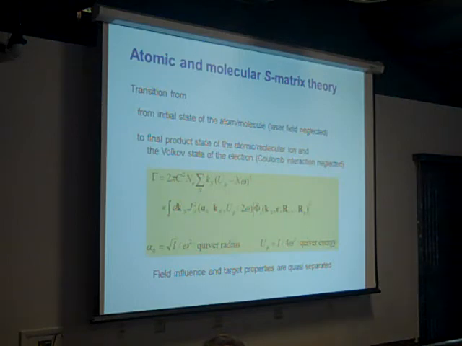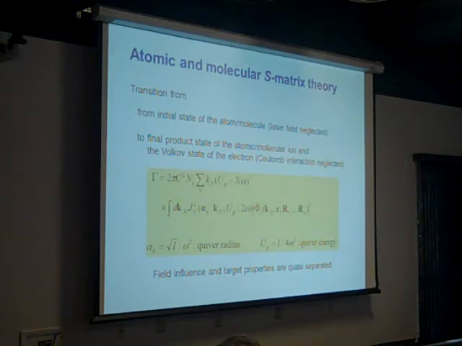Now, in the next steps, I would like to show you how out of an approximation method, this S-matrix theory, this strong field approximation, you can very nicely understand certain effects of atomic and molecular ionization. But before I do this, maybe there are further questions. So if you ask me, I should do some breaks from time to time.